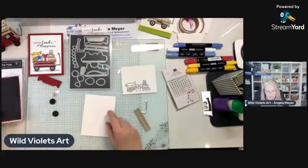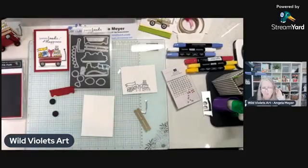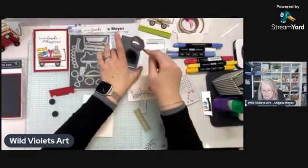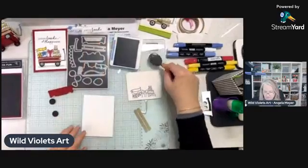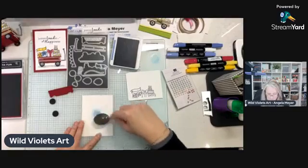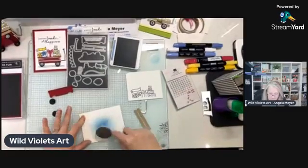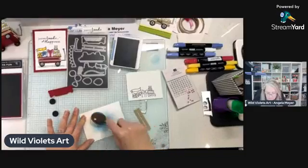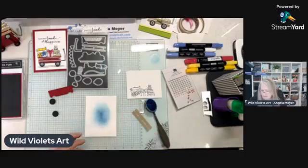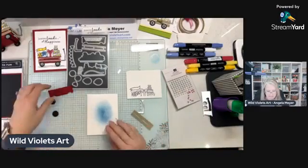Okay, before I glue this down, I want a little background because I think this is super sweet, but I think I'd like a little color. So the blend that I used for blue is boho blue, and I'm going to use my stamp pad. I'm going to stamp off a little bit here with the blender brush. And it just adds a little bit of a background so that when I build my cute little wagon, it has a background to sit against. I didn't have to do that, but I just wanted to have a little bit of something cute.